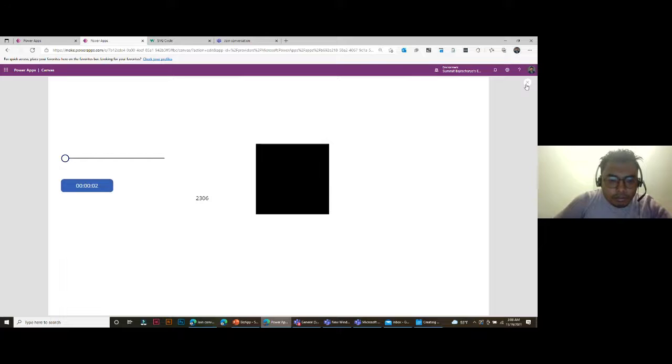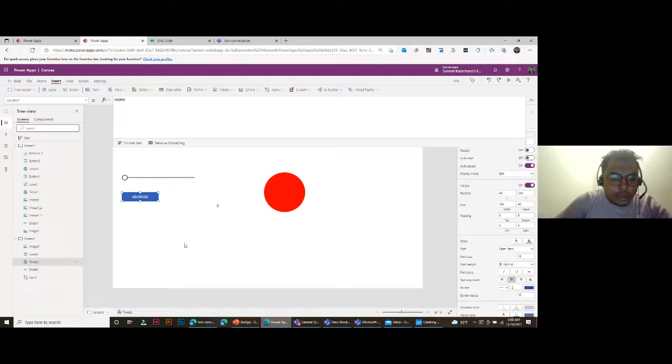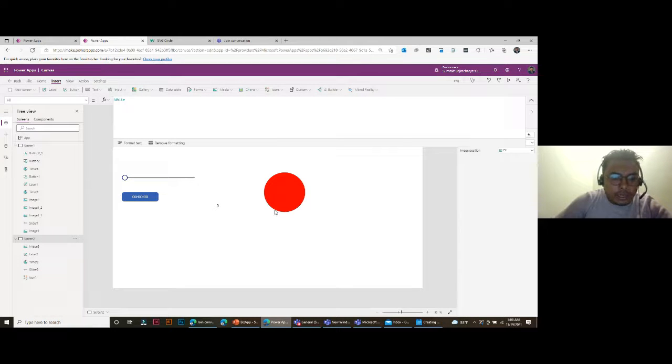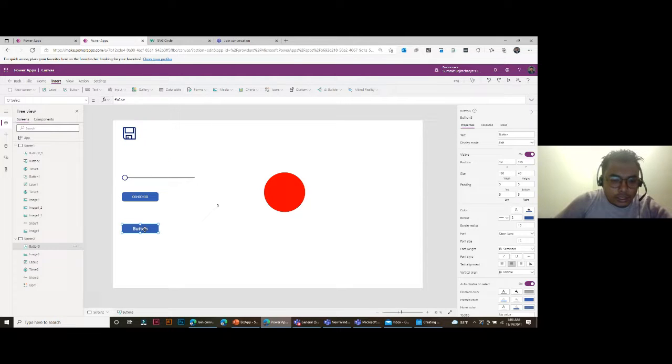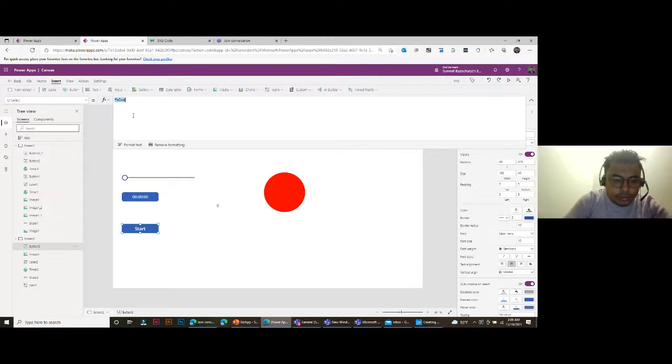So now this timer control, I have to click it all the time. So what I can do is use another button to trigger this timer control. I'll just put it as start. And then I'll put a variable that will trigger this timer, so that you don't always have to click this timer, right?